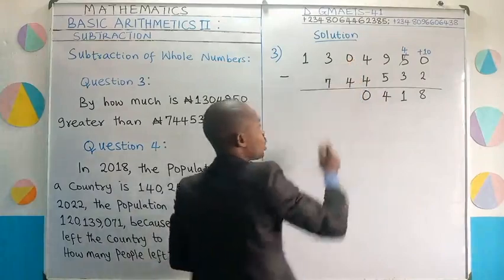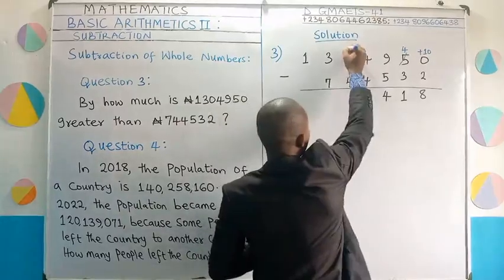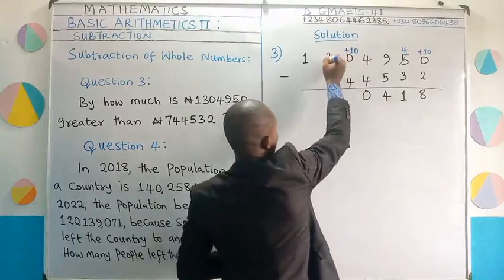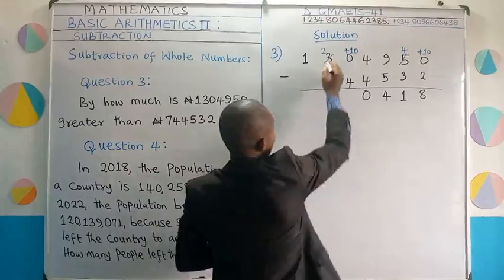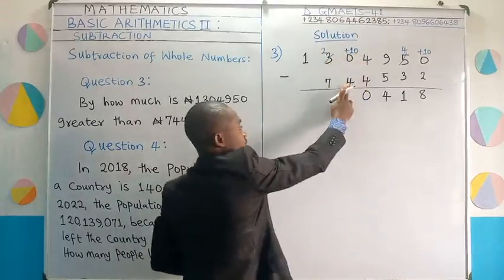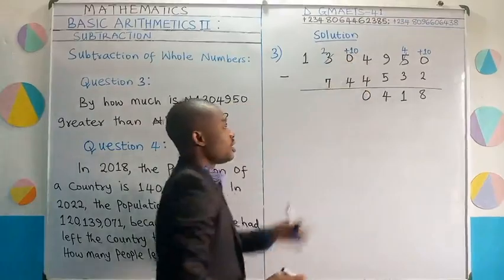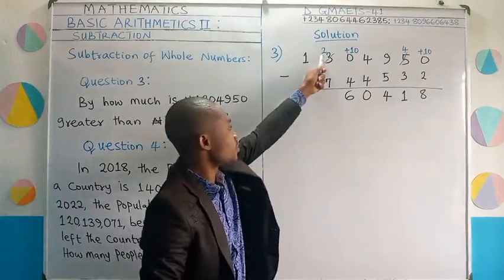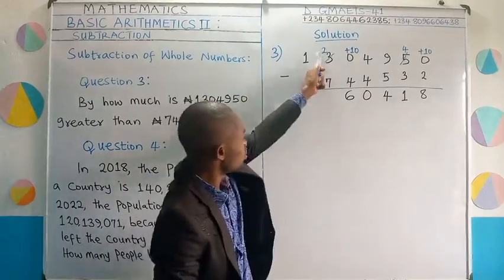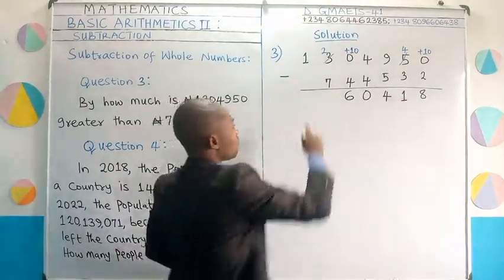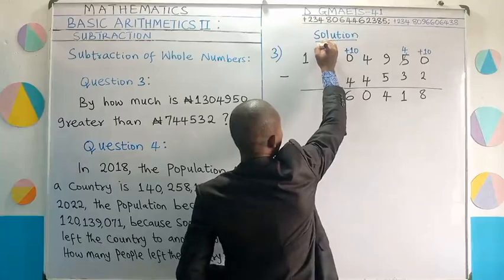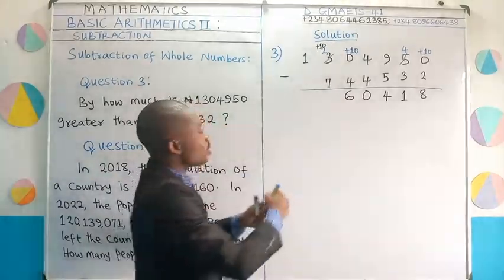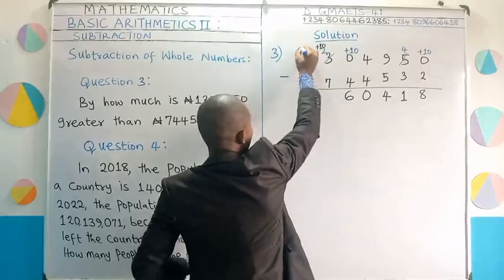This is 0 minus 4. It is not possible. So I'm going to add 10 to it, plus 10. And then reduce this next place value to 2. So this becomes 2. And of course, doing the subtraction here, 10 minus 4. This is 10 plus 0, which is 10. Subtract 4 from it, you're going to get 6. Move on to the hundreds of thousand place value. This is 2 minus 7. It is not possible. You have a smaller number, so once again, you're going to add 10 to it, plus 10. 10 plus 2 will give us 12. Of course, once you do that, you reduce this one by 1, so this becomes 0.